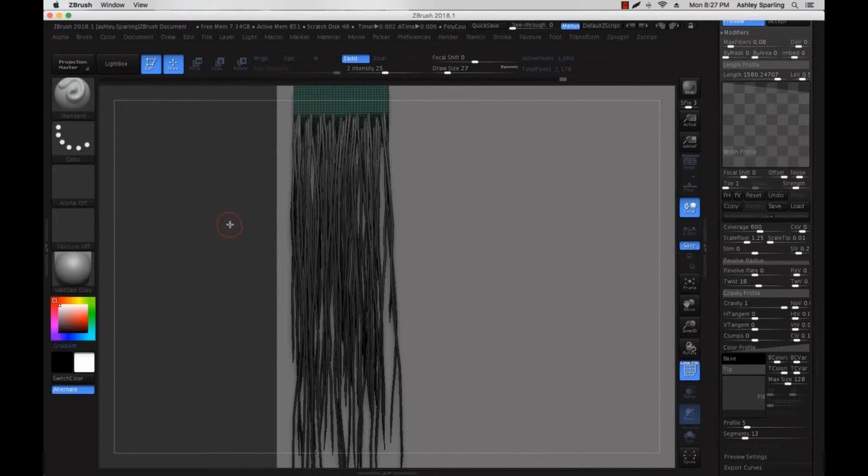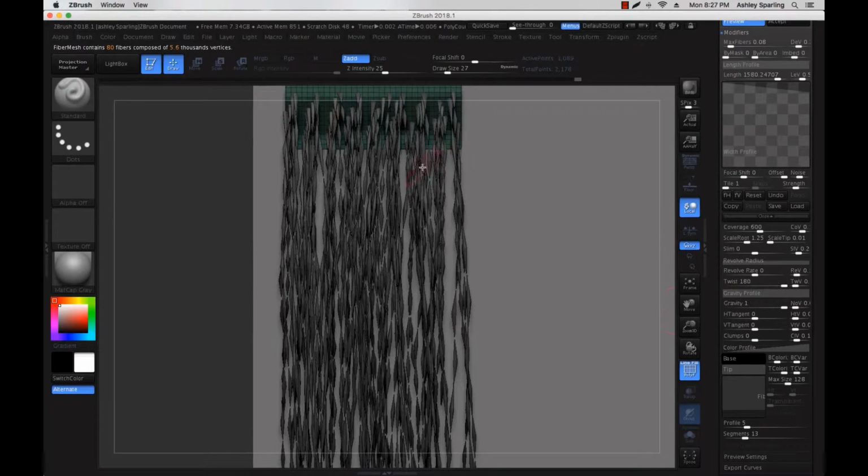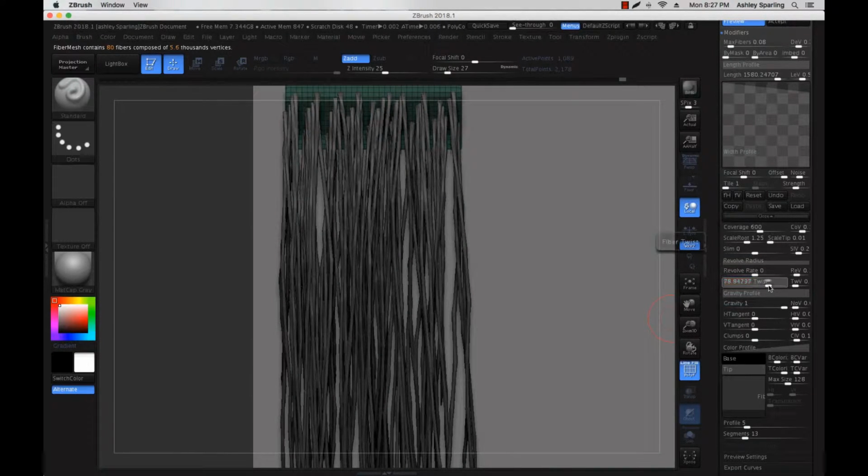Okay, so once we have done this, I think we're pretty good. We could turn down the twist a little. So basically, what the twist does, if we turn it all the way up, it gives you this weird knotted looking hair, which is something we don't want. We want a little bit of noise, but not too much. So about 16, anywhere between 0 to 20, I would say is quite a good range.